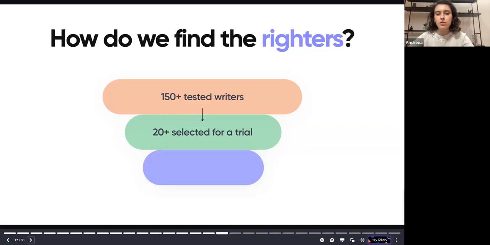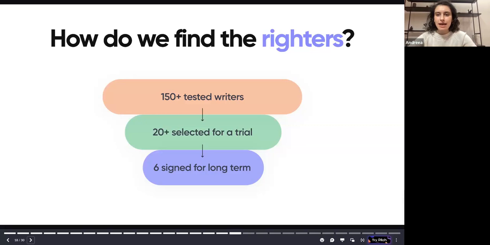So we went forward with a trial with a bit over 20 freelance writers, and from those we were left with 6 very good matches, freelance writers that we decided to collaborate with long term. So yeah, it's definitely not an easy process. You do learn a lot about yourself and about your writing style.